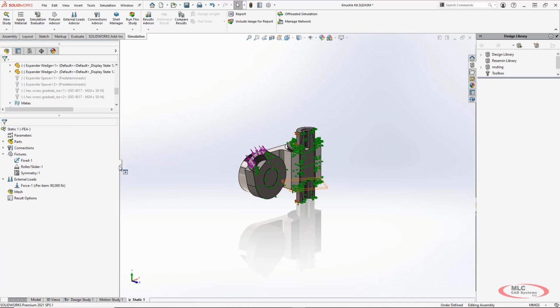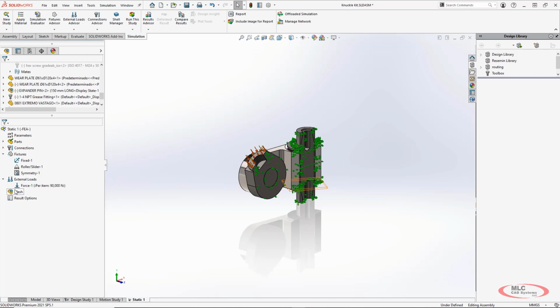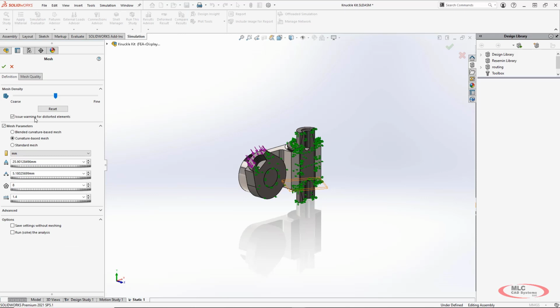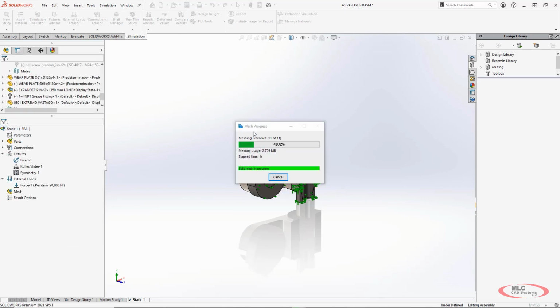Now, anyone that's even somewhat familiar with finite element analysis knows that mesh is very important for your analysis. So in this case, we're just going to start with the default basic mesh to see what kind of results we can get.